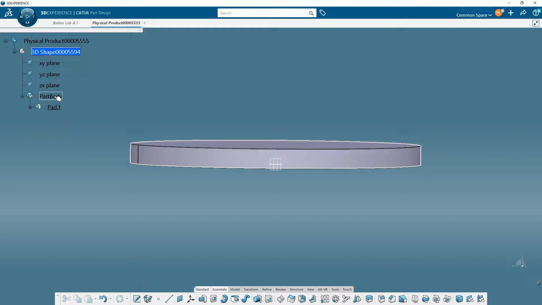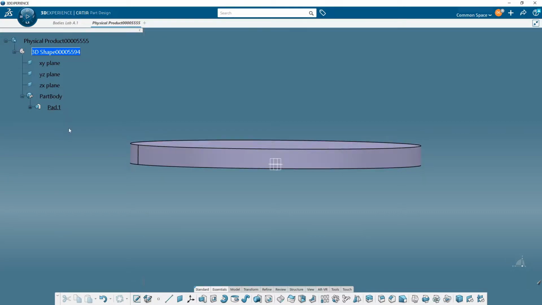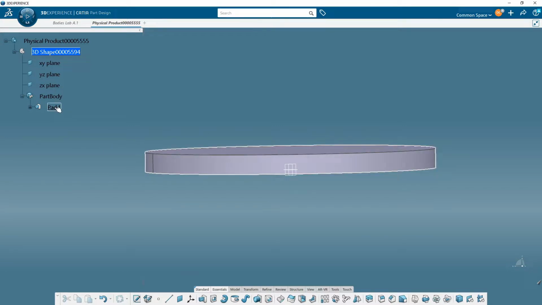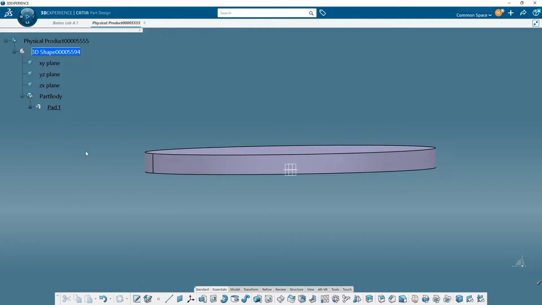That's not where it belongs if I'm going to do Boolean operations. This needs to be somewhere not in part body, because part body is the last folder that we put everything into. So I need to delete this and make a new body and put it into it. However, there is a little trick. This is a little bit of a deviation from the lesson plan, but just watch this.